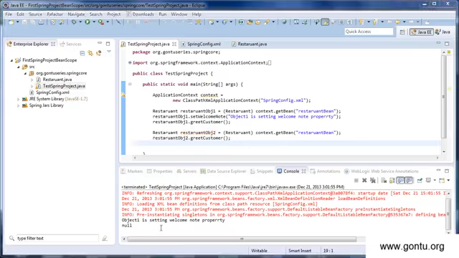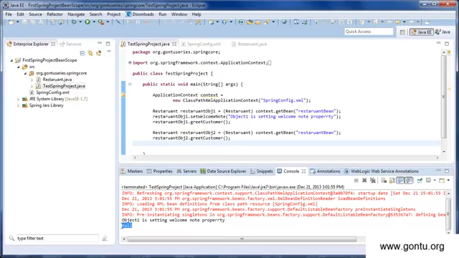If we check the output for object 1 greet customer function, it printed object 1 is setting welcome note property, and for object 2 greet customer function it printed null, and that is simply because we did not set the value of welcome note property for object 2 as we did in case of object 1, so it just printed null.